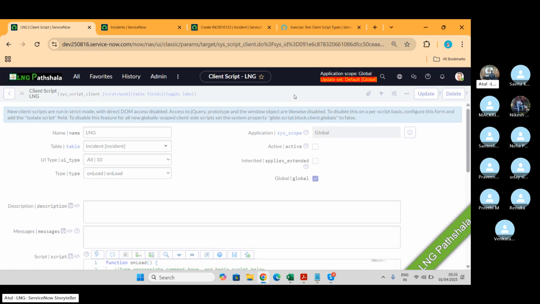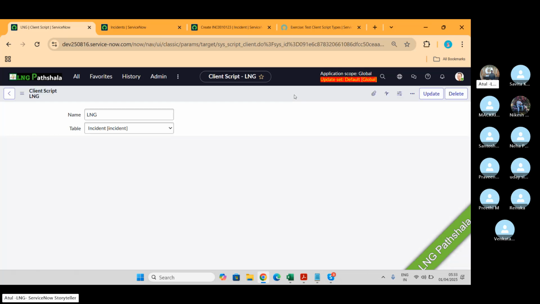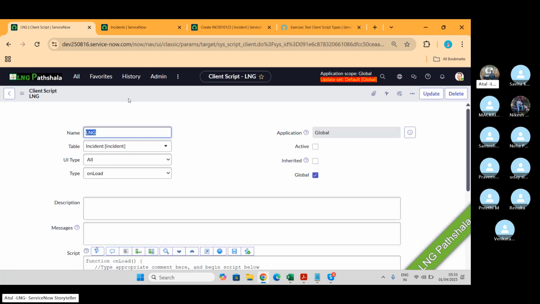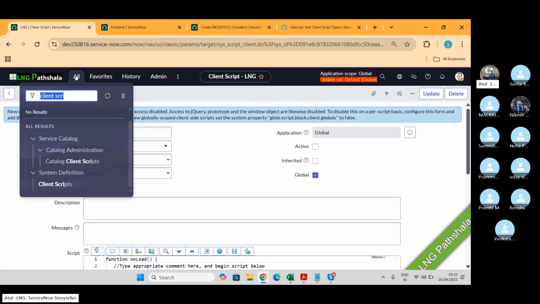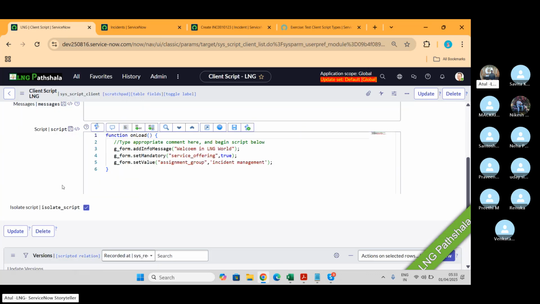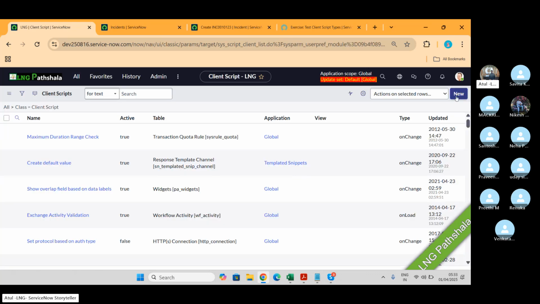Now coming to onSubmit. It means when I click on the submit button, this particular client script should run. Go back here, come back and then new.